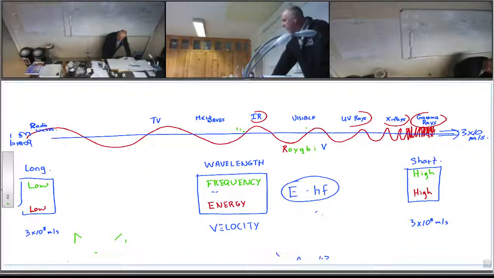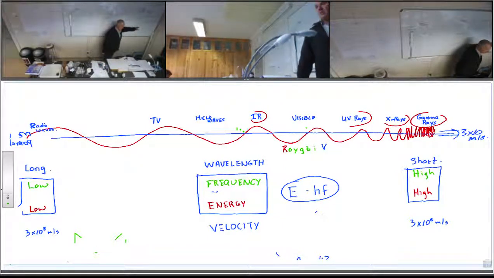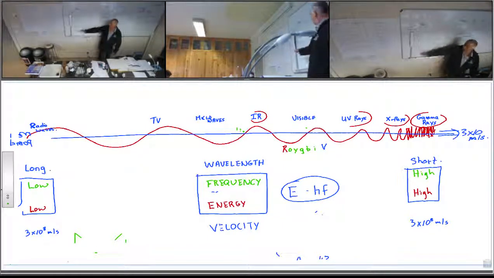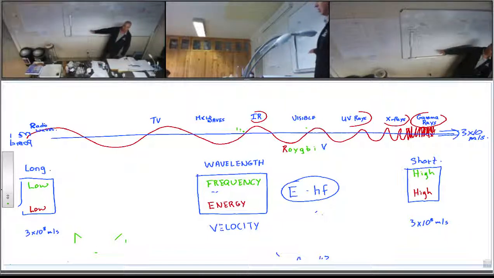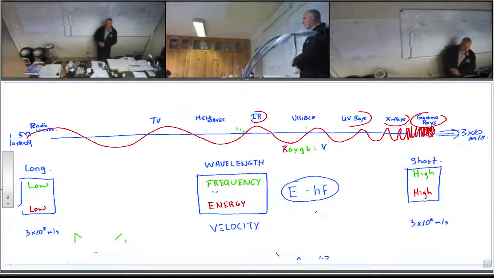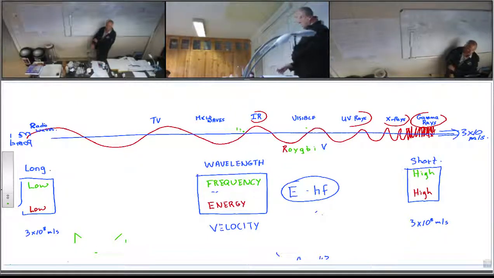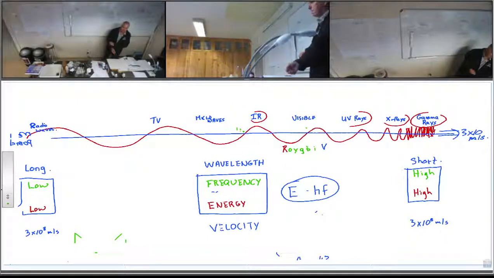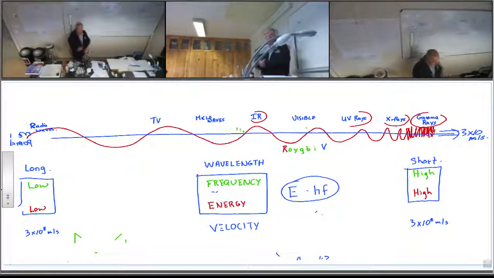But the important thing is that the ones with the high energy over here, these are the dangerous ones. These they say are not dangerous. We're not too sure. Where's your cell phone fit into this? Over here somewhere. Okay. The Wi-Fi would be at this range here as well. Okay. And we're living in a world which is totally contaminated with waves at the moment.